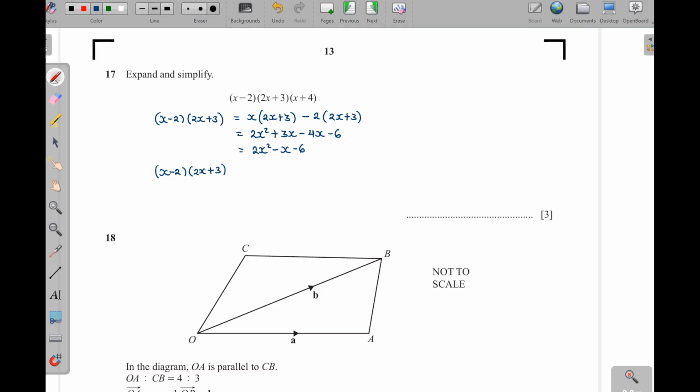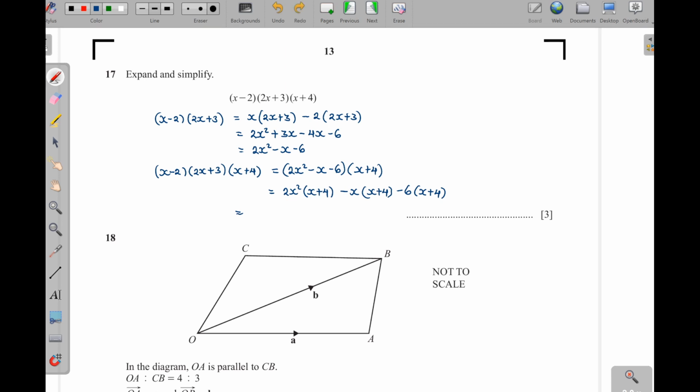So meaning x minus 2 times 2x plus 3, okay, this one here times also the x plus 4, will give us what we have gotten here. Okay, so that means I will have the 2x squared, times the x plus 4. I will get minus x times the x plus 4. Whatever is in the first bracket has to multiply with whatever is in the second bracket. Clear? Then this times also that. Minus 6, then times x plus what? 4.